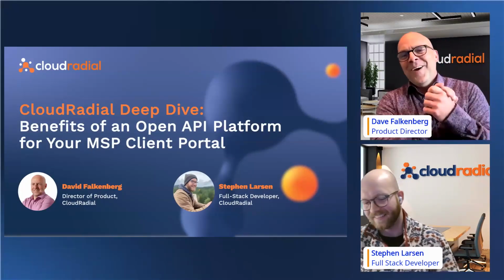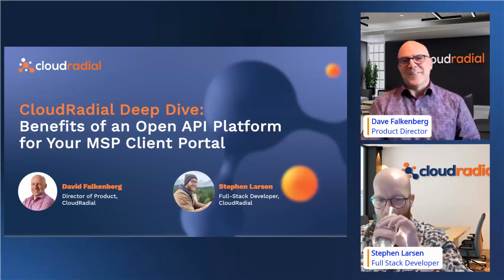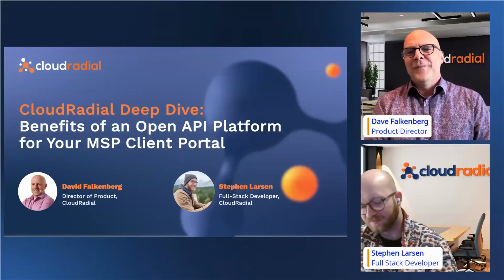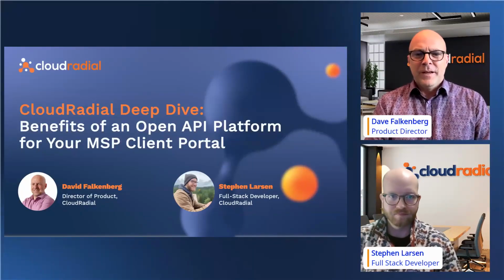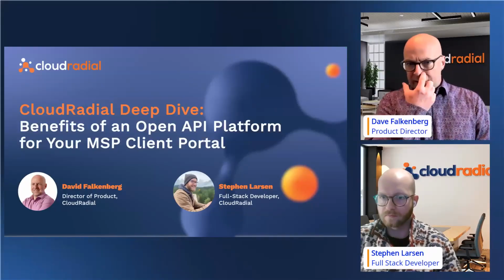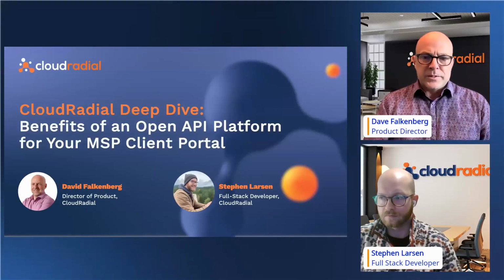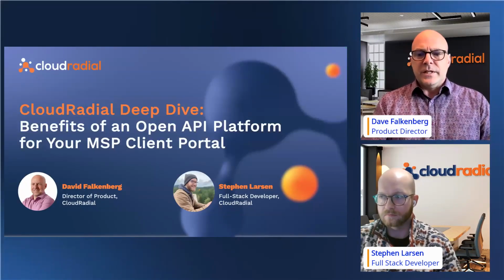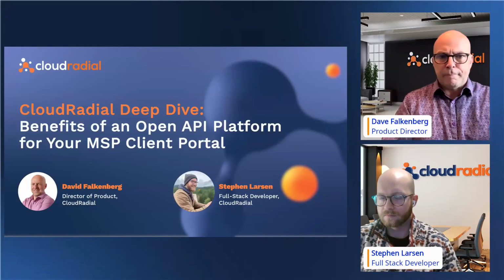All right, so we're excited to show you something we've been building that fundamentally changes what CloudRadial can do for your MSP. Today, we're going to talk about our open API platform, specifically how you can extend CloudRadial to handle any asset type you manage, not just the ones we've built into the product. We're going to show you a couple live demonstrations, walk through a couple of use cases, and give you the resources you need to start building this into your client portals immediately. So let's dive in.